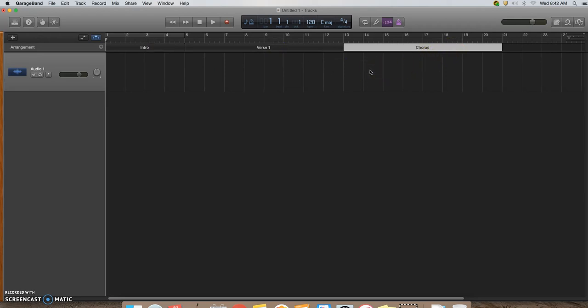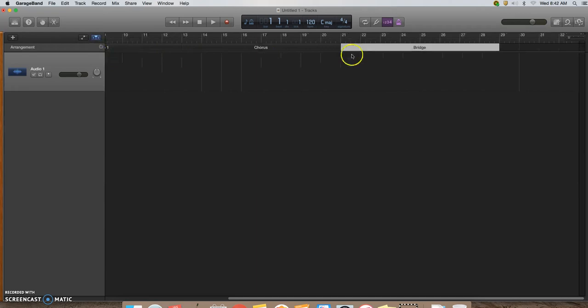After I add the chorus, I'm going to add my second verse. So again, press the plus button. You can see the default here is it comes up bridge. I don't want this to be the bridge, I want it to be verse 2. So I click on bridge, click on rename, and then I'm going to change this and type in verse 2 and return. Again, this will be a good time to pause the video and put in verse 2.